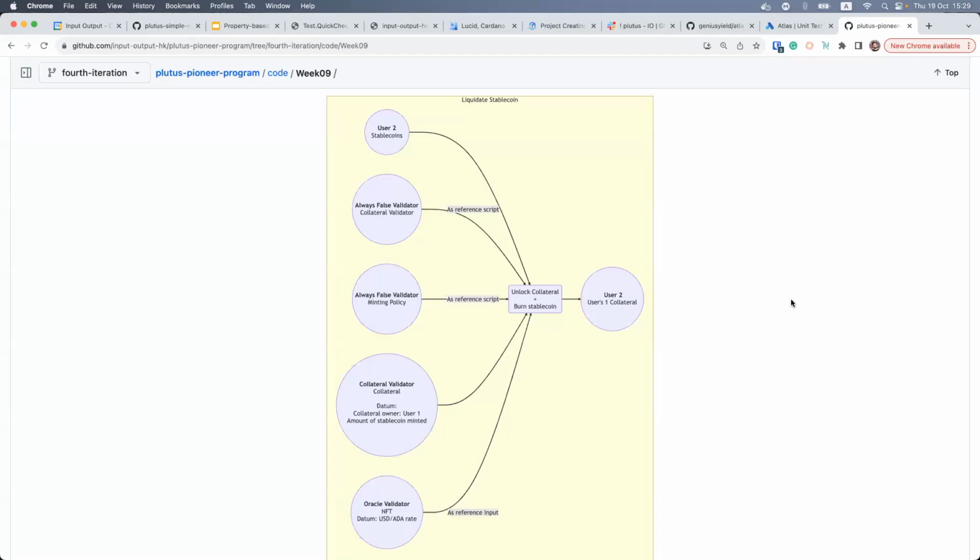There's just no intrinsic incentive for people to interact with the stablecoin to maintain the peg. So to provide that incentive, we allow users to liquidate positions of other users.